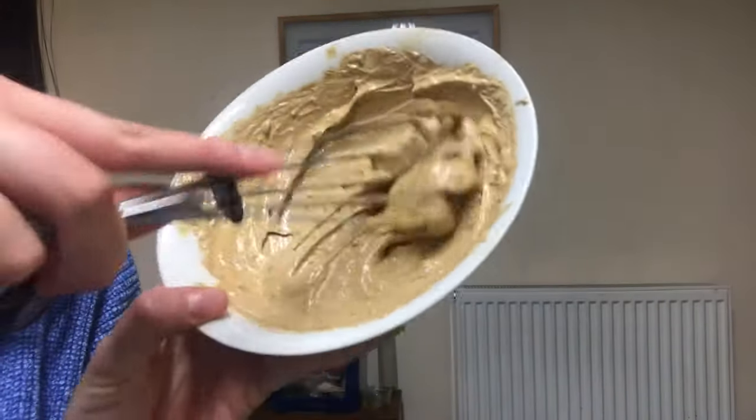It's a very odd time to be living in. All I can say is follow my advice and be safe and be well. I'm going to add a tiny bit more water because I don't think everything is dissolving, and then I'm going to try and make it and taste it, and get my housemates to taste it. I added probably another tablespoon. I tasted a little bit there and it is quite nice, but it tastes very strongly of coffee, of course. Still a little bit of granulation but definitely better since I added more water. I think I'm going to stop here and add this to my milk.